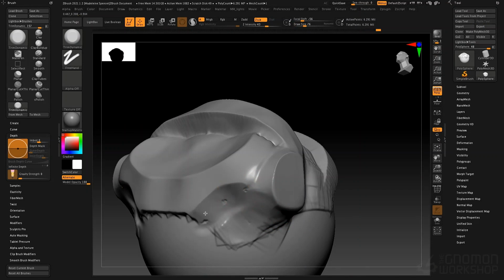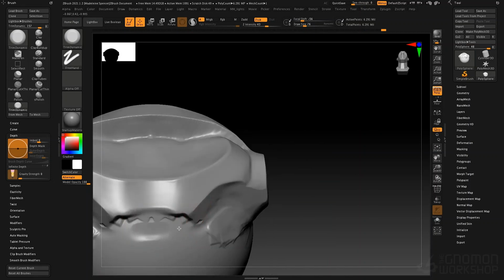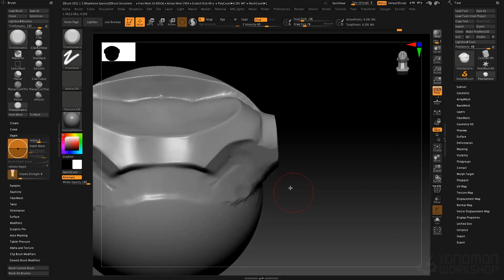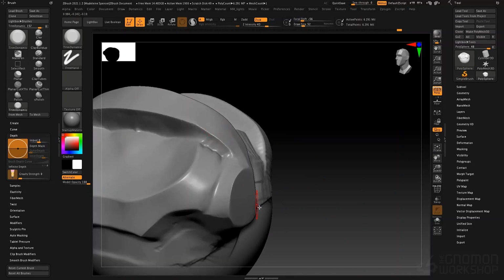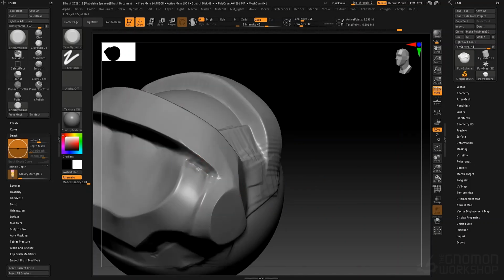So let's go ahead and create a little scallop section here. And let's scallop a little section right here. So we'll zoom out from that. Now, I'm going to turn my draw size down, and I'm just going to try and get this little divot here corrected. I'm going to go to my clay tubes brush, and I'm going to fill in that hollow.